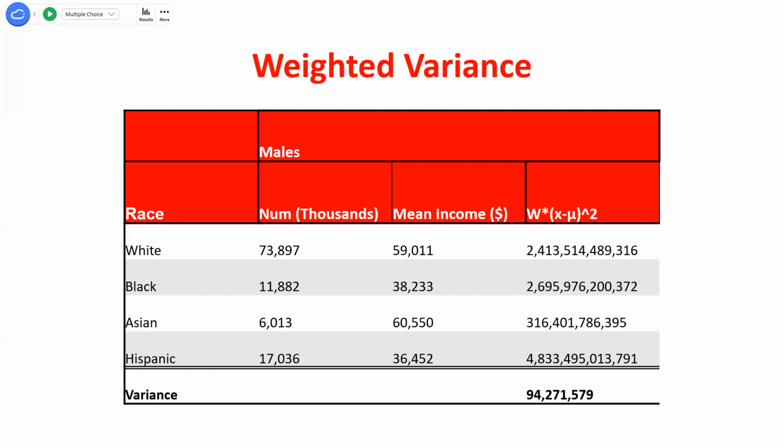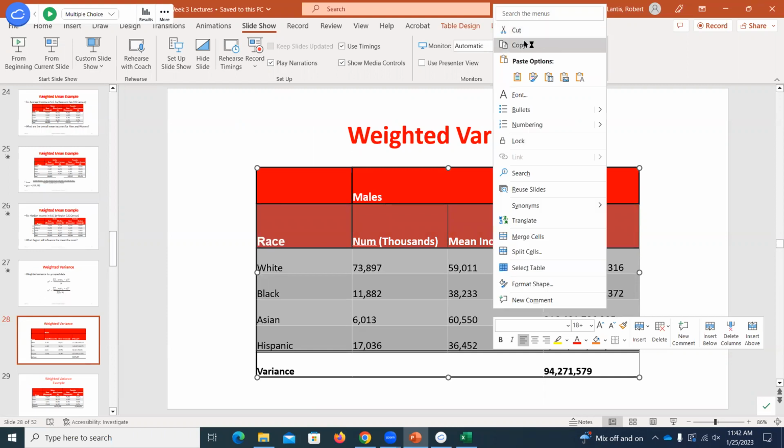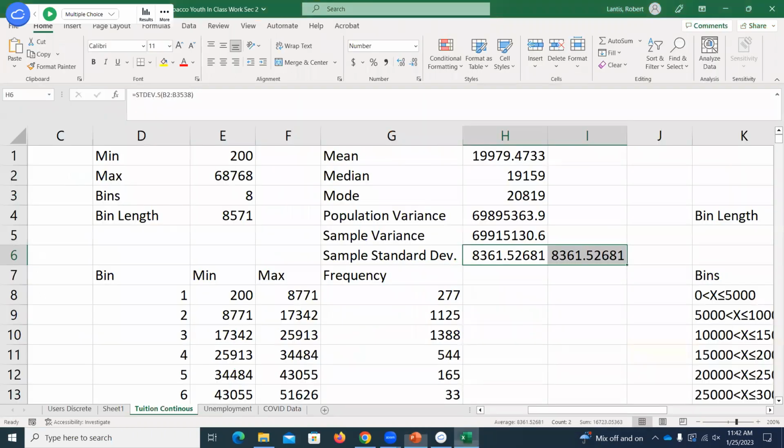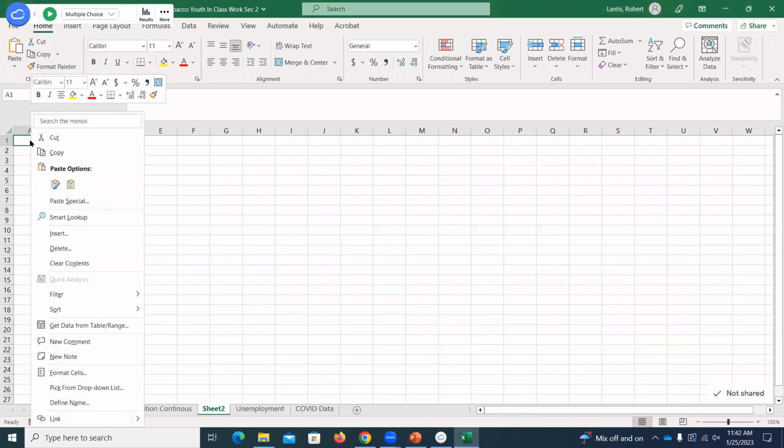Okay. I'll break this down in Excel too to show you an easy way to do this in Excel. That would match how you could do it by hand, breaking it down really step by step. So first thing I'll do is copy this. And then I'm going to go to a new sheet in Excel. I have to figure out why.